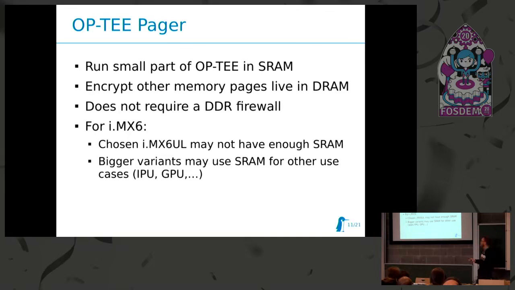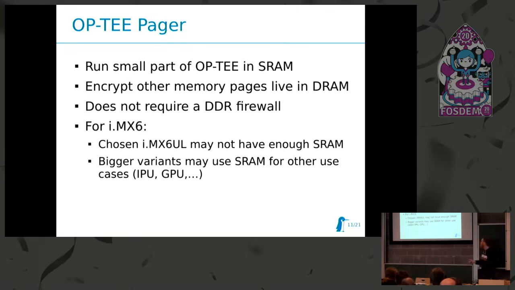SRAM. So even for this IMX6 UL, there's a pixel coprocessor you can use to do simple frame buffer stuff or simple 2D graphics on an external display. And this requires 128 times 32 bits of SRAM to store the frame buffers for your pixel pipeline. So if you connect the display, your SRAM is going to be smaller.